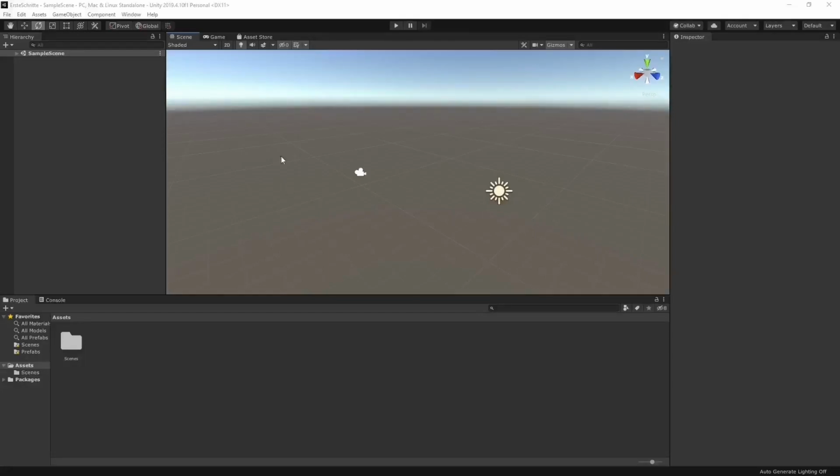To achieve this, let's first take a look at the hierarchy. In this window titled Hierarchy, we currently find only a sample scene and nothing more. But when we click on this small arrow, we open, so to speak, the current scene we have loaded.